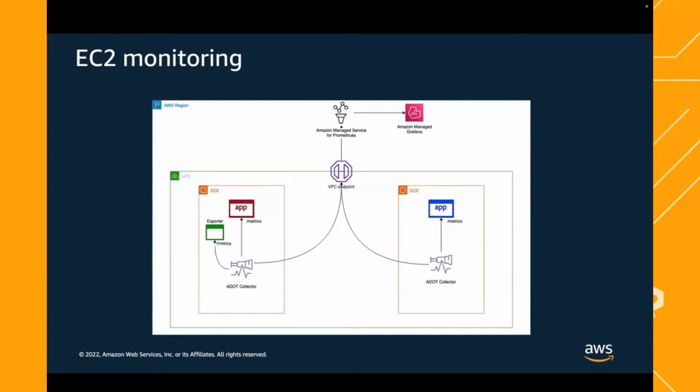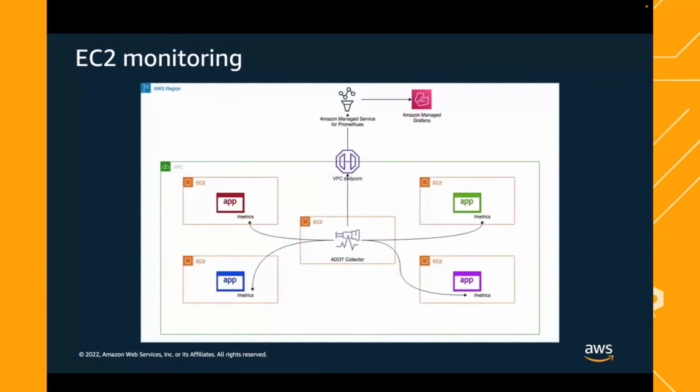And you can also collect the EC2 instance performance and health information through something such as a node exporter that would allow you to get information about how much CPU is being utilized, how much memory utilization is going on, and so on. And you can send all of that information securely through a VPC endpoint to an Amazon Managed Service for Prometheus workspace. From there, you can visualize through Grafana and also get alerted from the Amazon Managed Service for Prometheus workspace to a destination of your choice through Amazon SNS. So this is one of the examples.